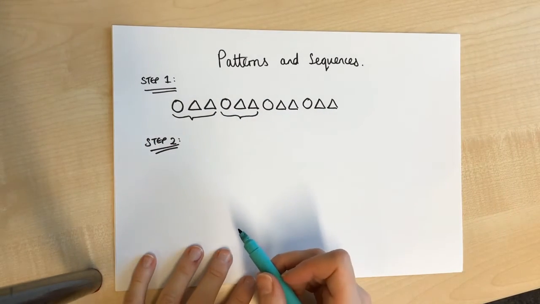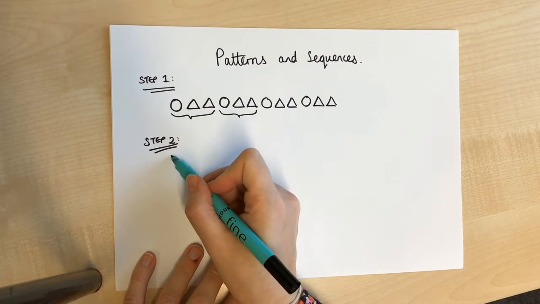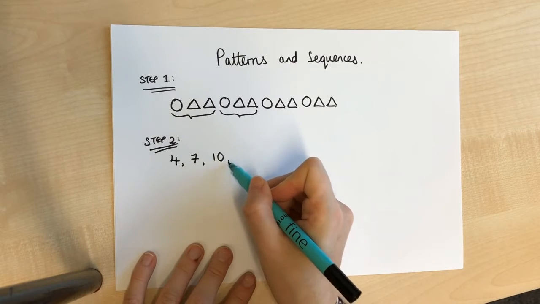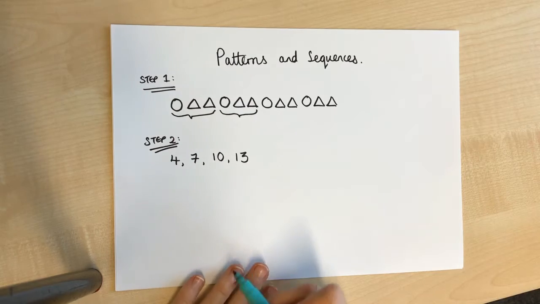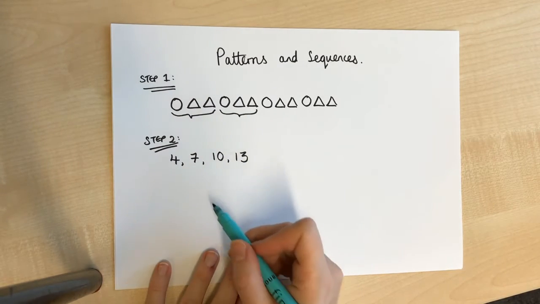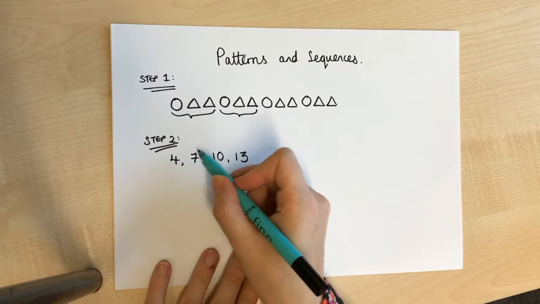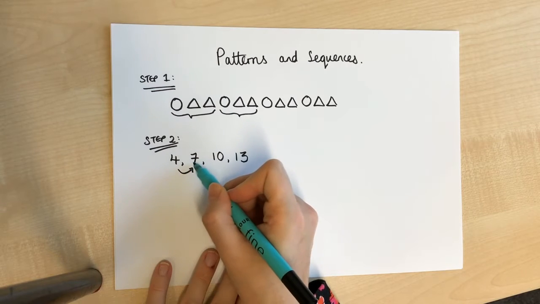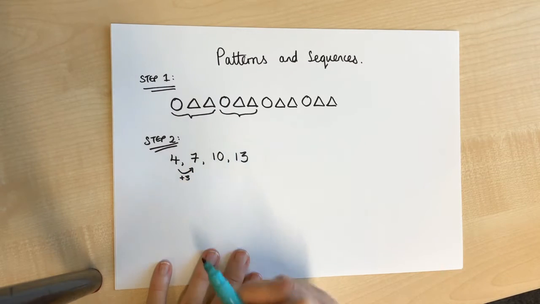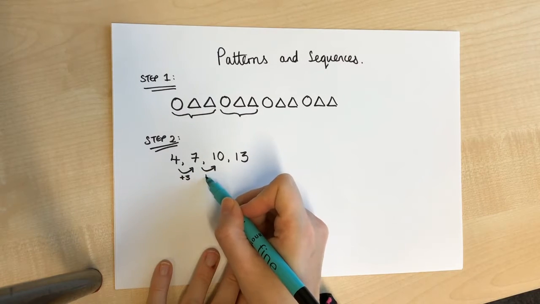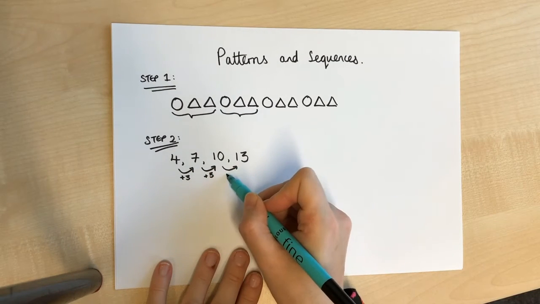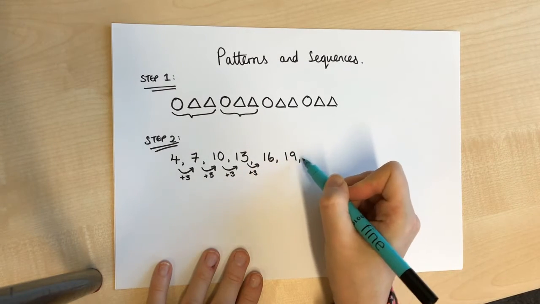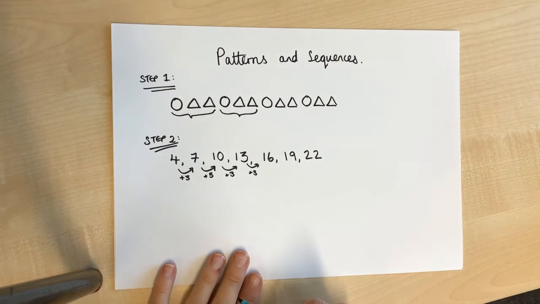Once I've recognised a pattern, then I can apply this to numbers. For example, 4, 7, 10, 13. Here's some numbers. Now there's no visual pattern, I can't see anything there, but I can notice a fragment of pattern, meaning a difference in each one. And the way to note this is to say, right, what's going on here? Well, it's going up, and it's going up in threes. Is this the same? Yes. Is this the same? Yes. So then I can use that to predict from here on what the next parts of my pattern will be. And I've got a sequence.